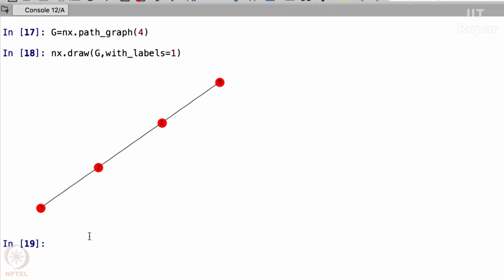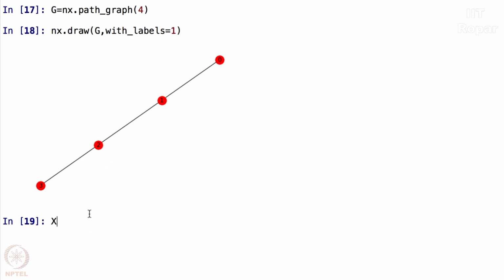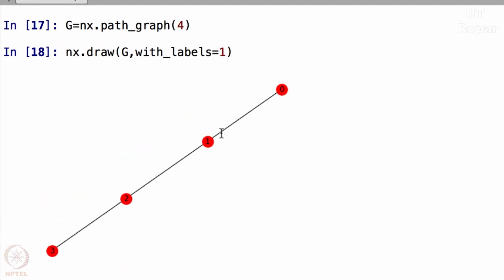So this is the graph. Now observe what I'm going to do. Let me take this set X as the set 1, 3. If you observe here, 1 and 3, these 2 vertices are not connected. Hence, they will fall into one partite set.